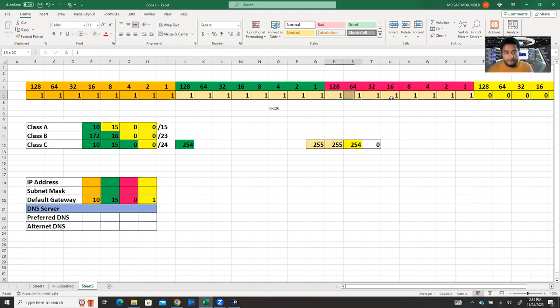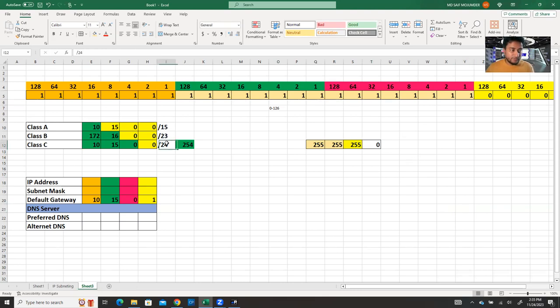three octets are defined for network. So this one is completely network. This one is completely network. This one is completely network, right? So that means if you add all together, it's 255, and this one all together is also 255, and this one all together is 255. And this one is definitely zero. So if it is class C with /24, that means the subnet mask must be 255.255.255.0. That's how we got 255.255.255.0. That's how we got it. Okay.